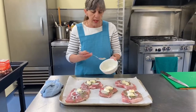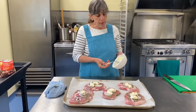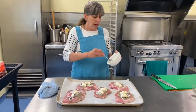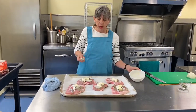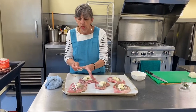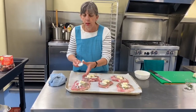I put the mayonnaise into this bowl because I want to be able to use the spoon, and I might need to reach back in and so on. And so this way I don't have to worry about contaminating the jar. That looks pretty even. So just get that off of there.